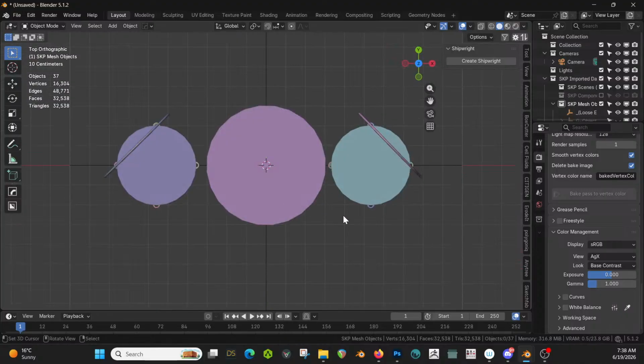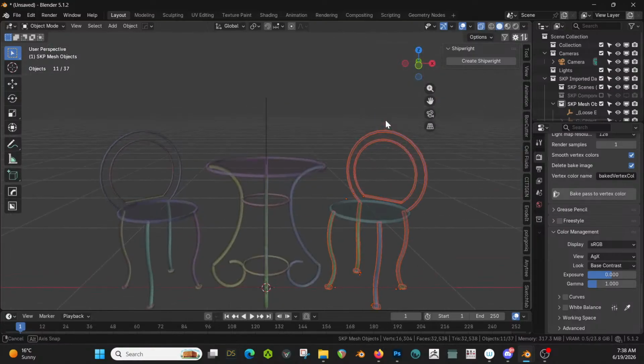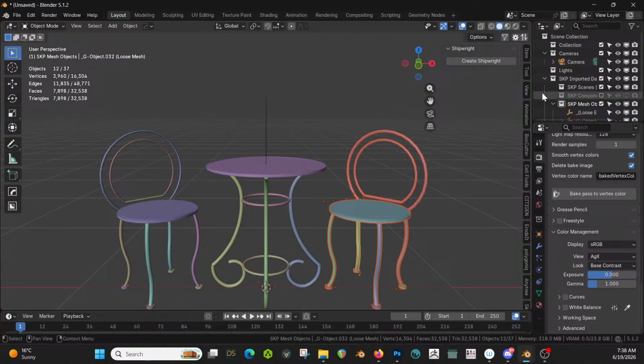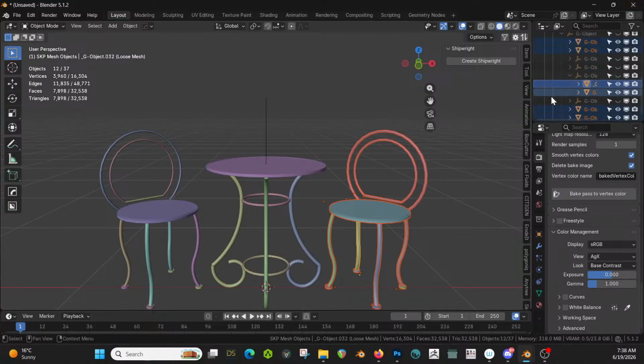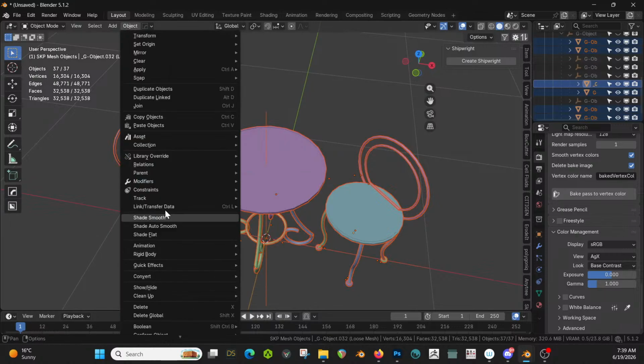7, Alt Z, C. Okay, I got all those objects. So there's just one object. You know what? Let's do this way. A, object first. I don't think there's just join.